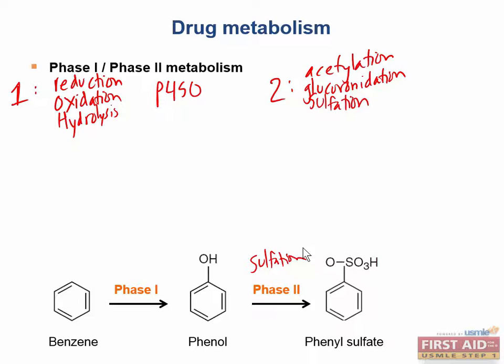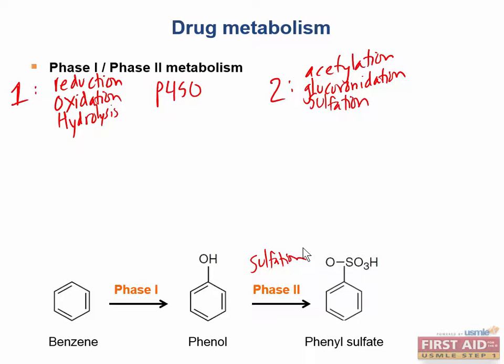So let's turn all of this into a nice clinical application. People who are slow acetylators have greater side effects from drugs like isoniazid, a tuberculosis drug, because of the decreased rate of metabolism. Because of this decreased rate of metabolism, there tends to be a higher concentration of drug in the body given the same dose and frequency as a normal acetylator. Typically, Caucasians and African Americans tend to be the slow acetylators, while Asians are usually the fast acetylators. However, acetylation speed is genetically determined, and this is just generally a rule of thumb.